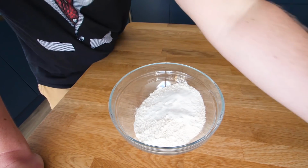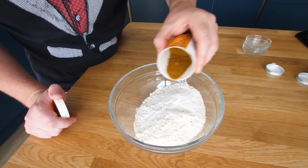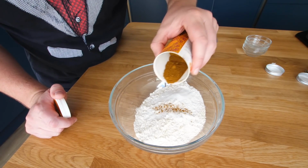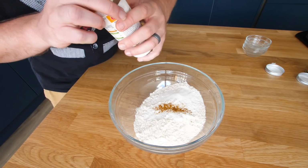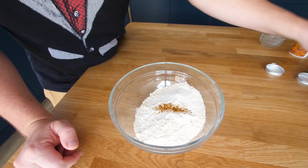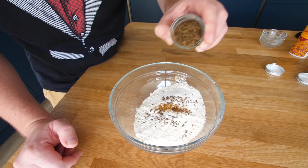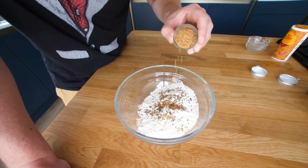And this is a little bit cheeky because I just happened to leave this out because of the onions and the chicken. This is just a teeny bit of curry powder. Why don't we stick that in there? I don't know. It might not work. I might have destroyed this recipe now. I'm also going to add, so this is where you can go crazy, add your own sort of stuff. This is some caraway seeds and this is some mustard seeds.